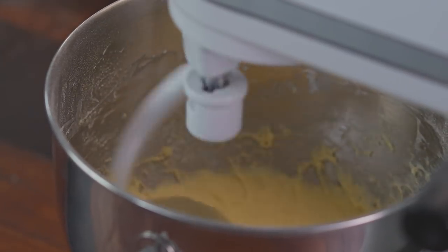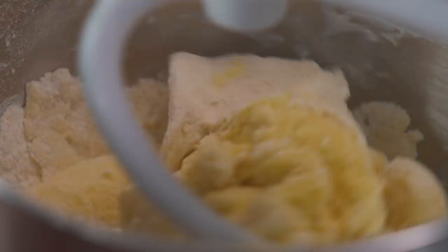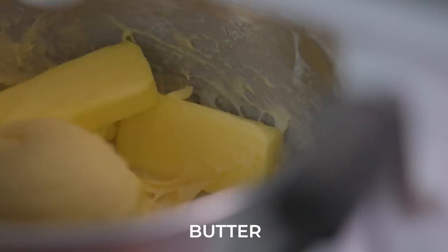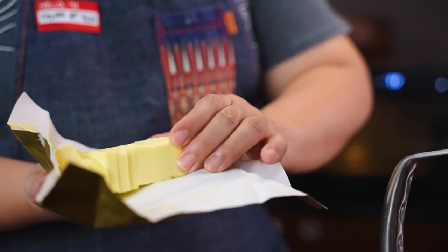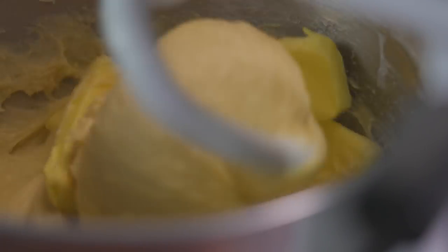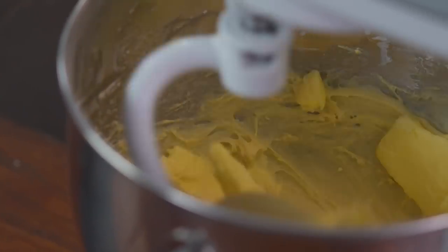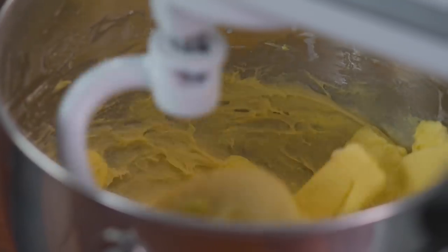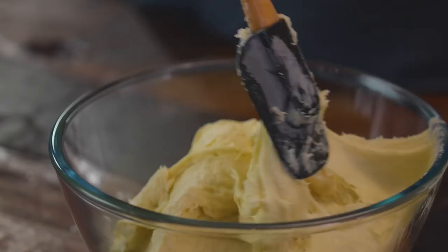Then we just combine it and develop the gluten by mixing. After three to five minutes of mixing using your stand mixer, that's when we will add one cup or one bar of butter. I don't just cube it — I actually slice it into very thin sticks of butter. Then we add it one at a time and mix for a total of around eight to ten minutes until the butter is beautifully melded into the dough and the gluten is well-developed.